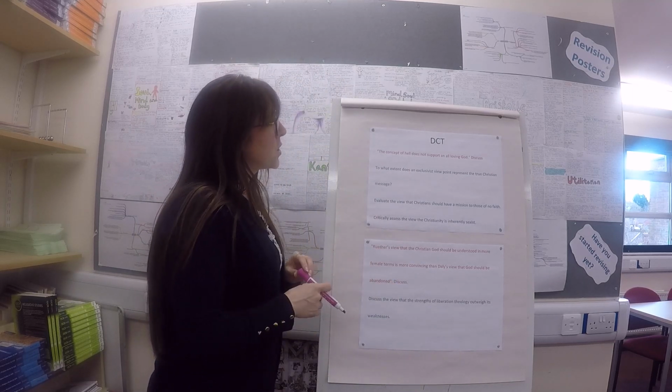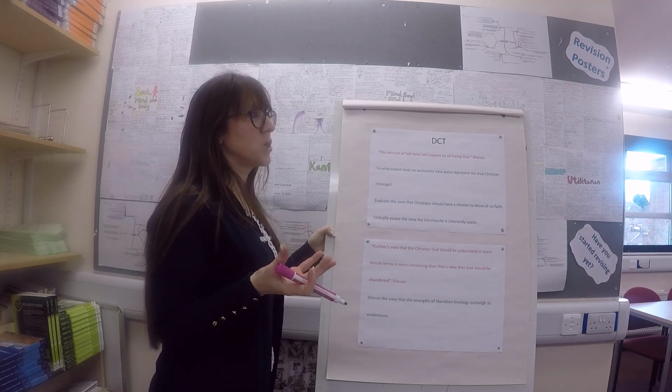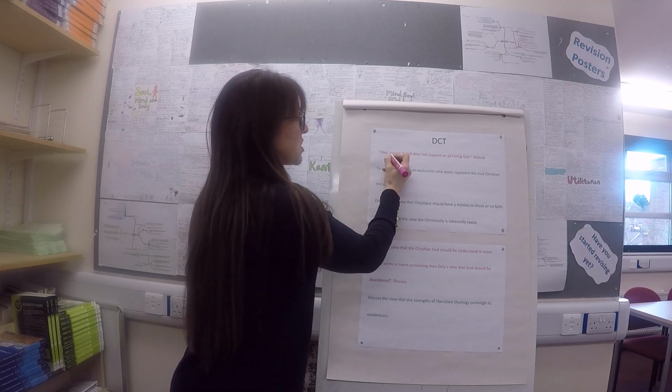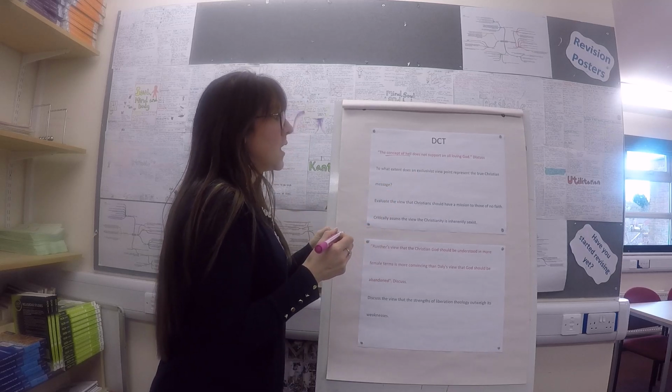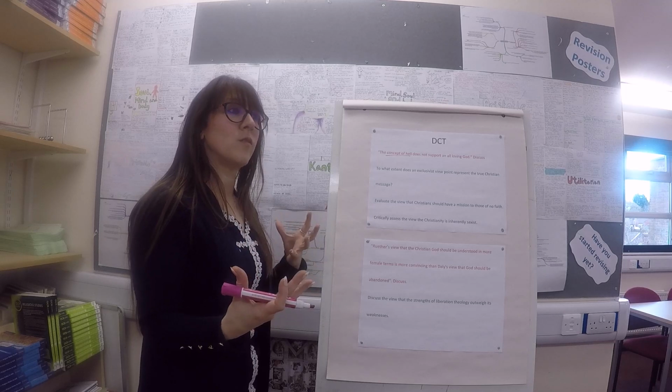DCT, Doctrines of Christian Thought. The concept of hell does not support an all-loving God. Now, you could get a few synoptic links as to the problem of evil. Concept of hell is death and afterlife, and so you would just work through ideas of hell. Does the concept of hell support an all-loving God or not?